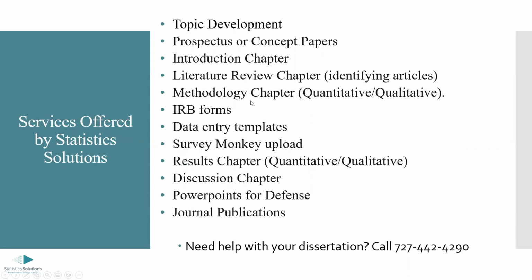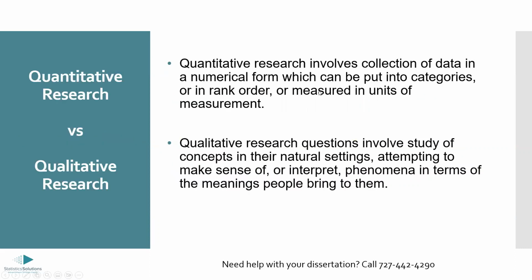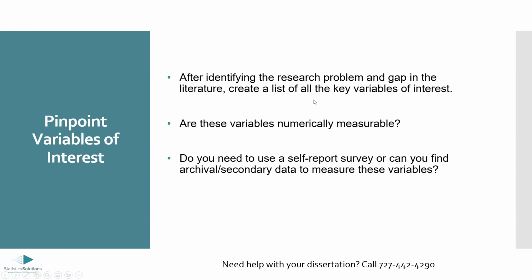So here I had a list of the services that we provide. Okay, kind of explain that verbally. Then we have a couple slides to look at the past webinars and the future webinars. Then on this slide, we're discussing the difference between quant and qual. And then identifying a research problem before you go into developing research questions. And then once you have your research questions, or you have your idea of a topic in mind, you need to list all your variables of interest.